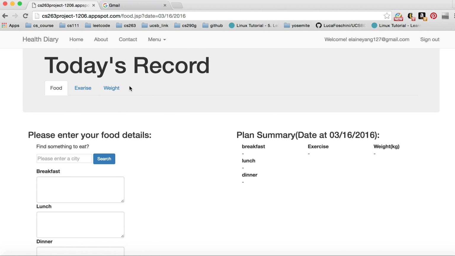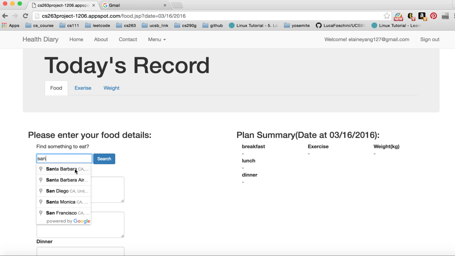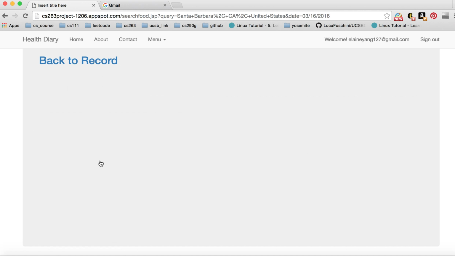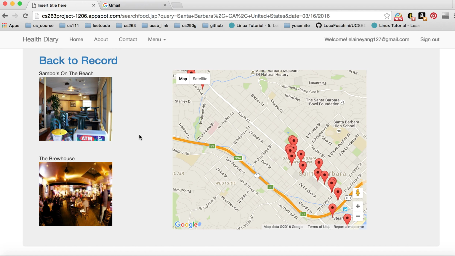Create today and continue to the record detail. This is the other part of today's record. You can record in terms of food, exercise, and weight. For food, we can search for something to eat. You can enter the city you are in and search. On the left side, it shows all the restaurants found, and on the right side, it shows the map.